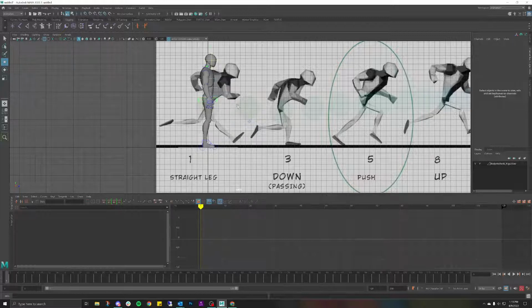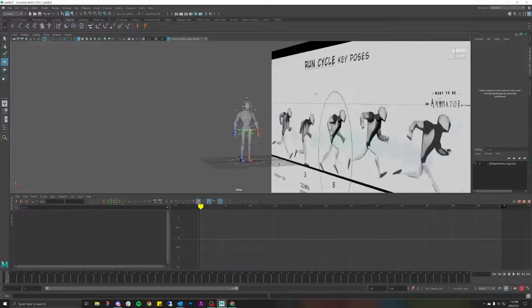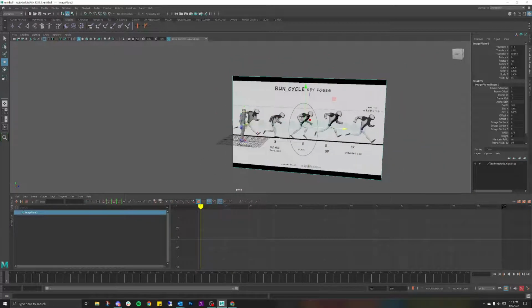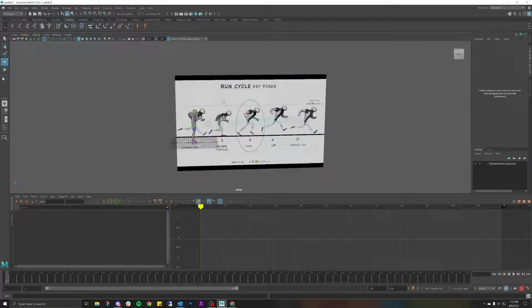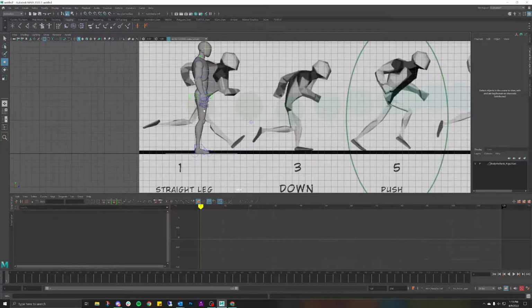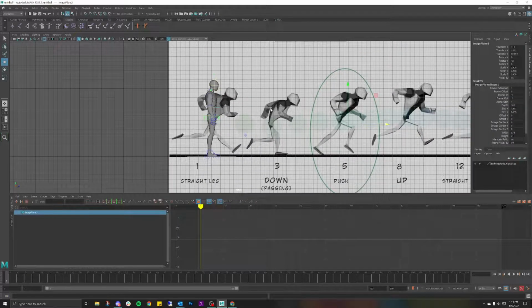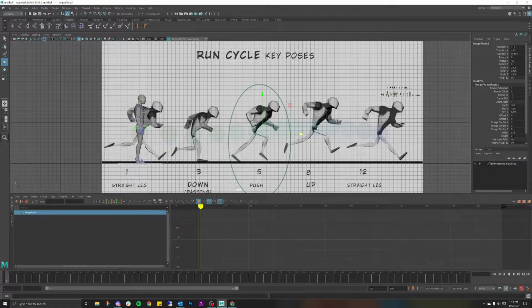Because remember, the core of all movement comes from the hips. So now that I have that, I'm going to check my perspective view again. Looks pretty good. And the last thing I want to do is make sure that I'm not accidentally touching this or animating this, especially if I'm in this view. Heaven forbid I click on the reference and accidentally animate it. It's much easier just to put it into a new layer, which I'm going to create over here. Create a new layer and assign selected objects. To make sure that it's in the layer, I'm going to click the little V button. Perfect. It's definitely in the layer.